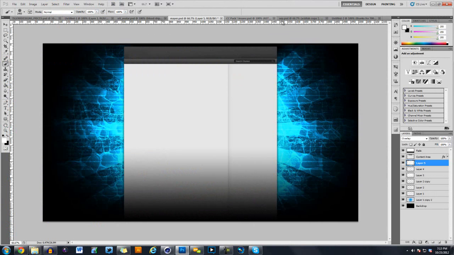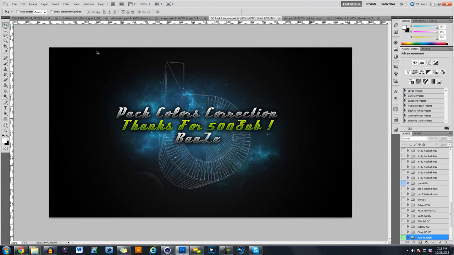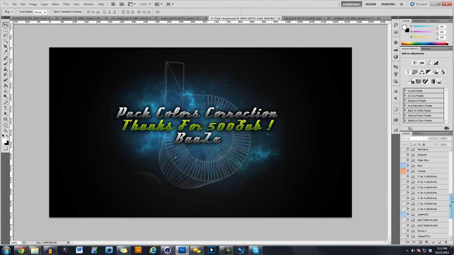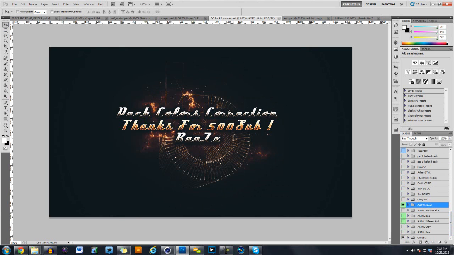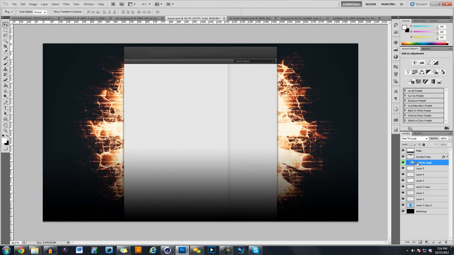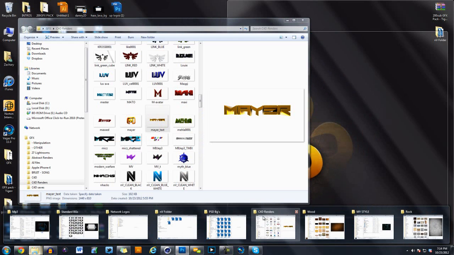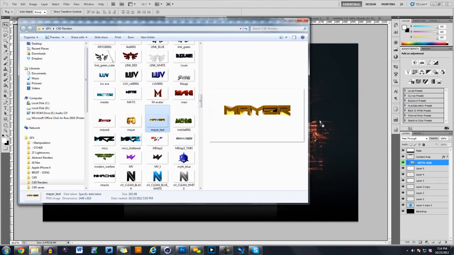And then what you're gonna want to do after you get your whole background texture, and it may not look good, but trust me, after you add color correction it will. And since I'm making this background gold, these are a bunch of my color corrections that I have. There's over 30 or more color corrections, but I'm making this background gold, so I will be using this. And then it just comes out beautifully like that. And I really like how it's just exploding at you. It's really interesting. And then you're gonna add your Cinema 4D text.